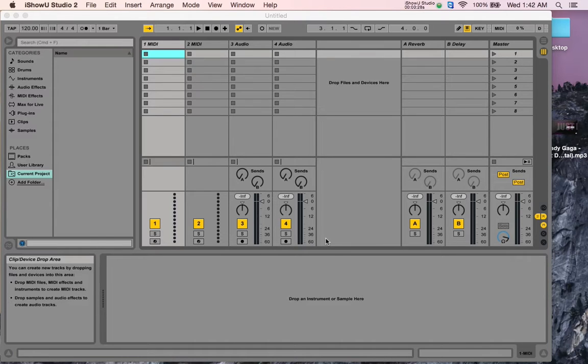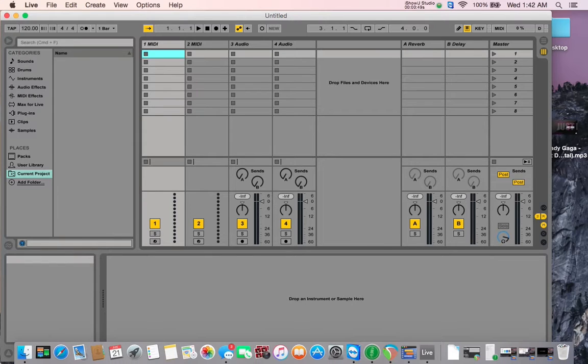So I've got Ableton Live Suite here, but as before, you can use the mid-level version of Live, and you'll get all the same results. So first thing, before we jump into the software, let's make a place for all of our backing tracks and their audio to live.